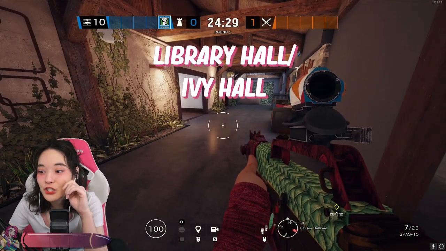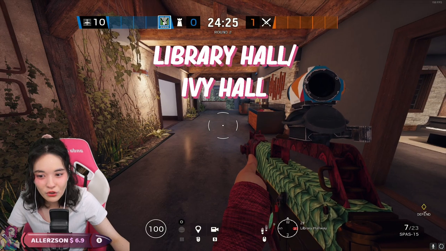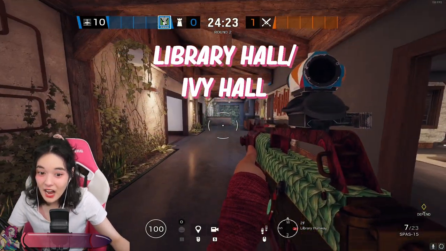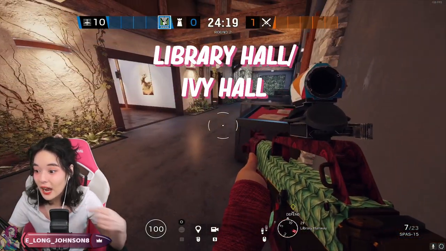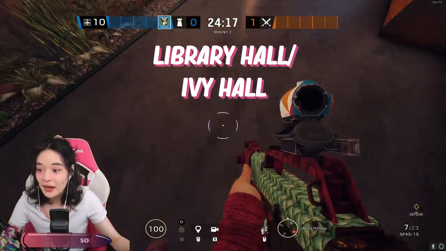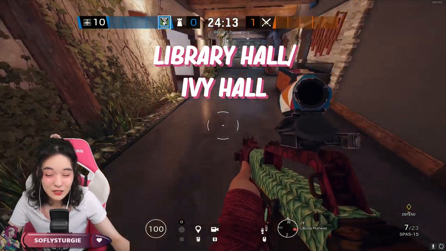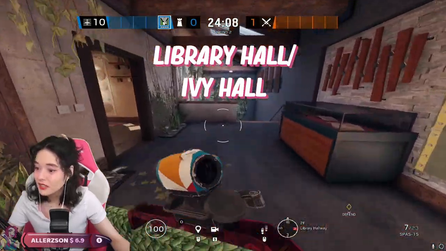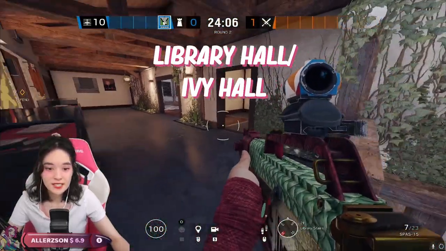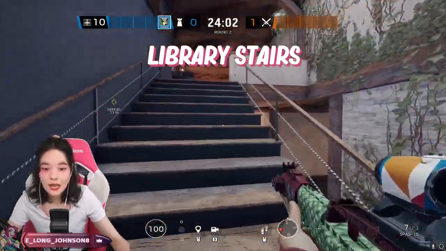Okay. I've heard so many names here. Some people call vines. I personally call this library hole, but I hear people say vines or ivy. I think it's those two that they say. I guess because of this. Or top blue hole. See, there's so many names. Even people call this blue. But this is called library stairs.